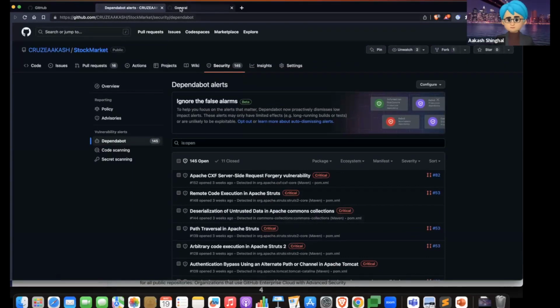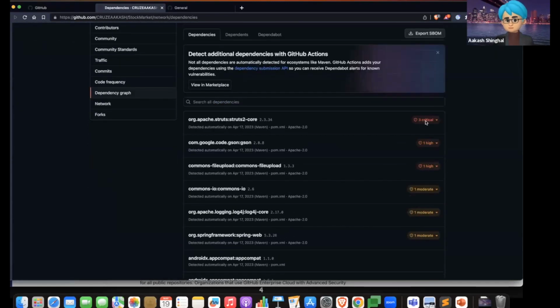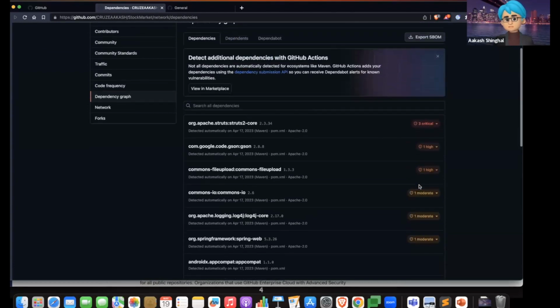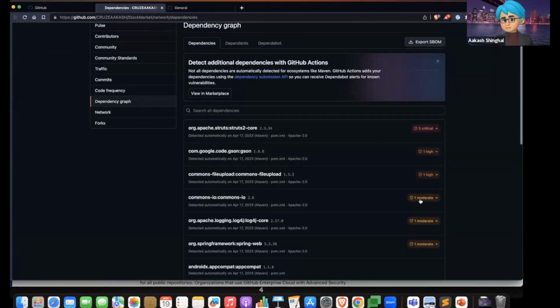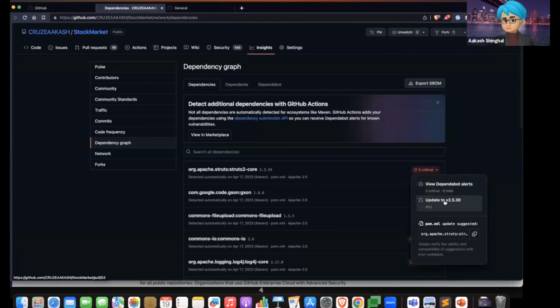Similarly, before going to the private repository, I'll again go to the dependency graph under the insights section, and you can see all the vulnerabilities present in the dependencies which you're using. Like this particular dependency which I'm using has three critical Dependabot alerts.